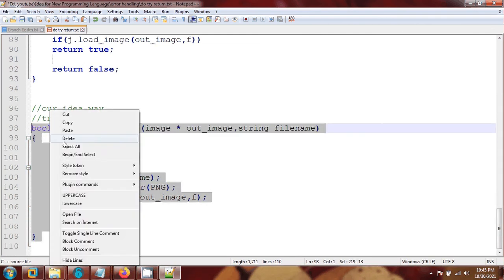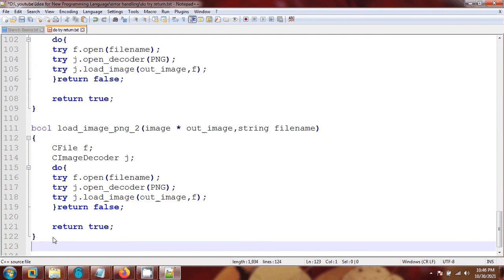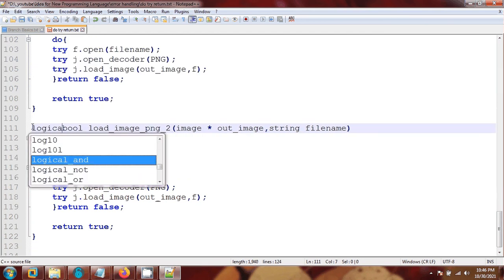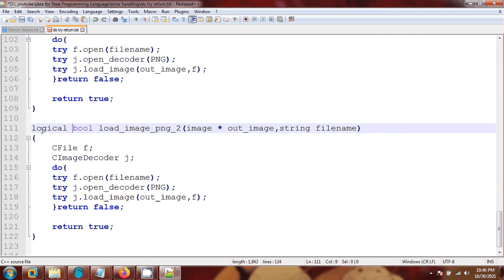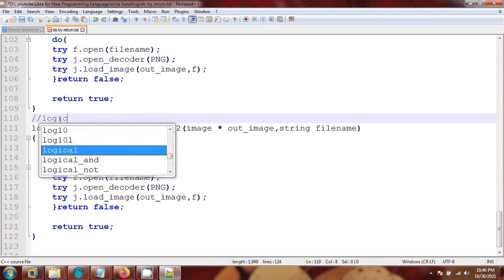Let's build a second idea on that, or logical function, we call it. This is a logical function. By default we can use a logical function.